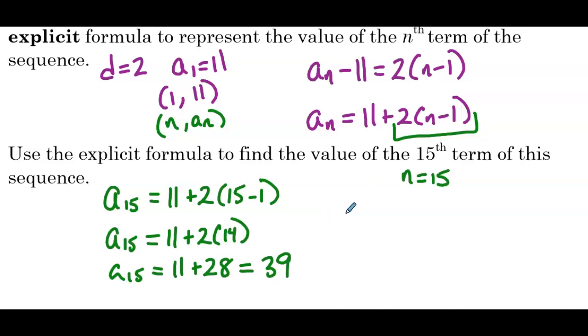And again, I'm just going to compare it quickly to recursive. Recursive formula to find the 15th term, I start with the first term, get the second, then get the third, and I keep working all the way till 15. Definitely a lot more time consuming. This one, we get our explicit formula, plug 15 in, and we get the number that would be in our sequence.